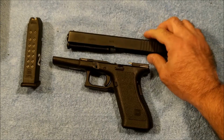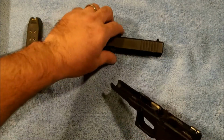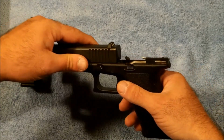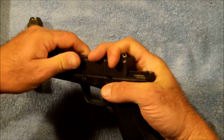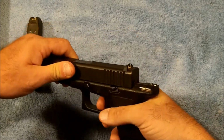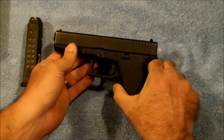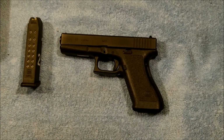Like I say, I remember when these first came out. The funny thing with them was, and it's still true today, you could tell when somebody had fired a Glock because of the way it marred the brass up. Of course, now we know today that it also bulges the brass out a little bit, and you can always tell when that Glock brass has been fired.